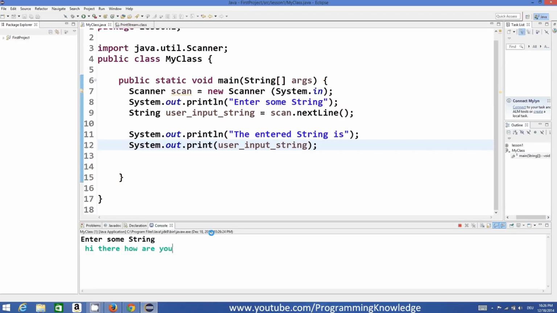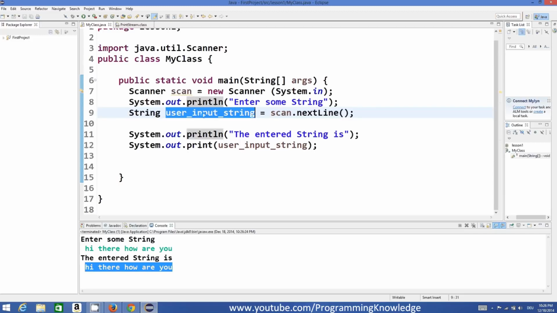This is a string, and press enter, and it says the entered string is hi there, how are you, right? So in this way you can take different kinds of inputs from the user and print it or assign it to some variable, and then use this variable in your program.